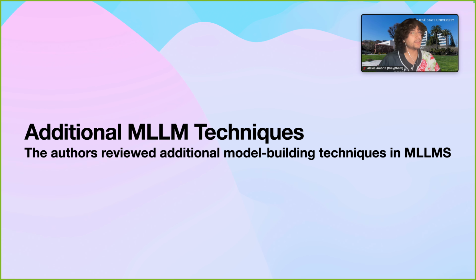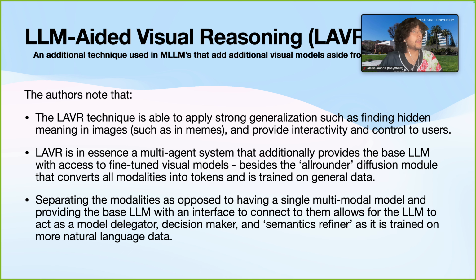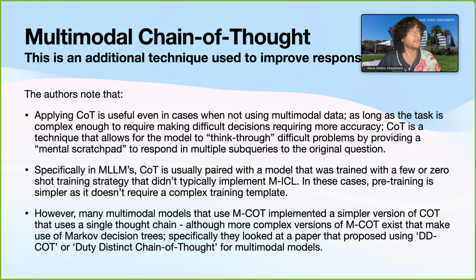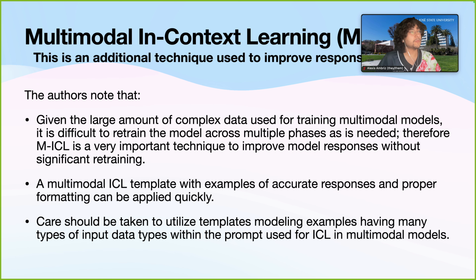Additional MLLM techniques that the authors reviewed for model building are also common even when you don't have multimodal data, and are also common in LLMs. However, one that was unique to MLLMs that they covered was LAVR, or LLM-aided visual reasoning. So first I'll talk about the first two, which is in-context learning and chain of thought, which are common in neural network building techniques, and these improve the responses of the model.